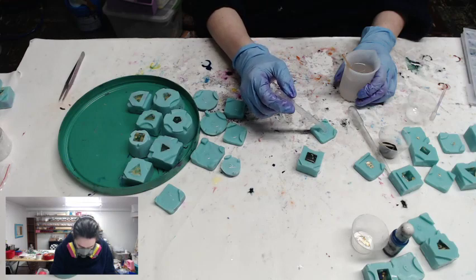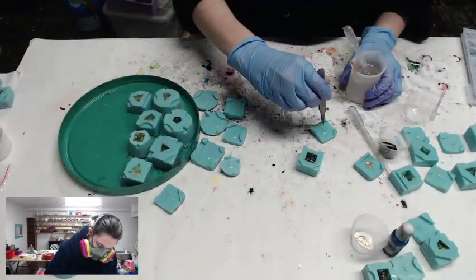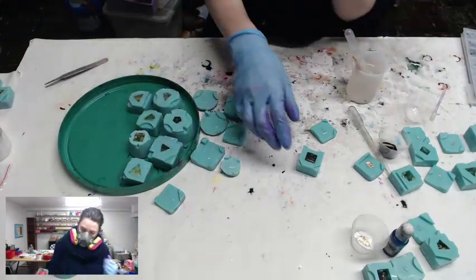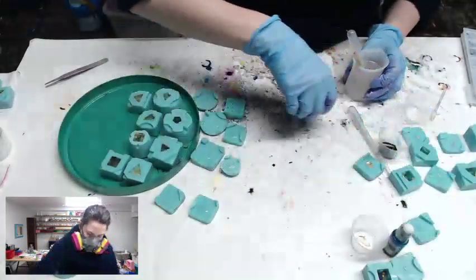That's probably a little bit more than I need to put there. There's more cat hair. There's always cat hair. Put this over here so it is out of the way. And I'll do the other one that's also clear.